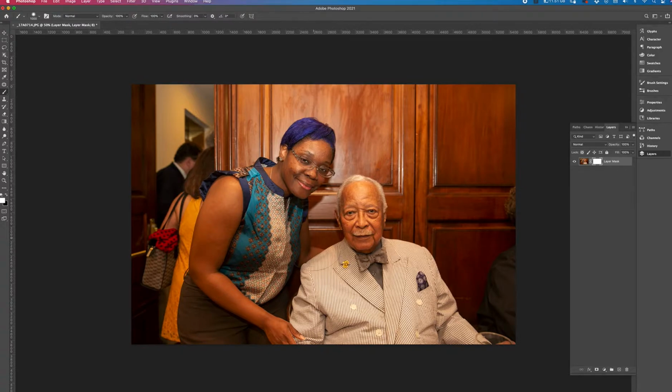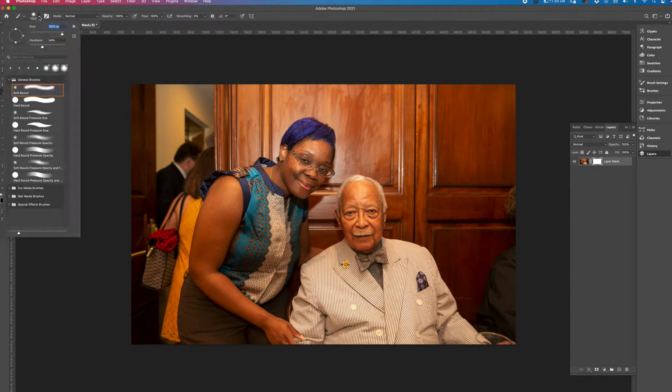Okay, so I want to silhouette this man. And to do that, I'm going to use my layer mask. I'm going to switch my color blocks there to black because I want to take away. And to do this more quickly, I'm going to keep my brush really large now. So if I get up close to him and I have it at 100% opacity and I look at my brush statistics, the hardness is sort of in the middle.